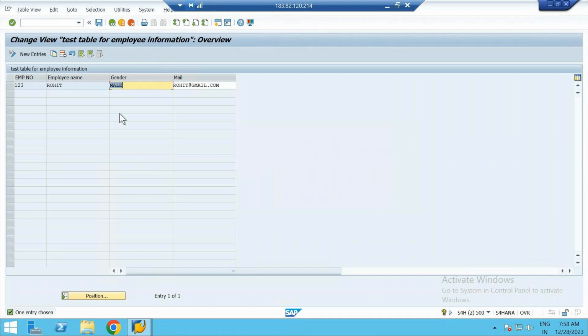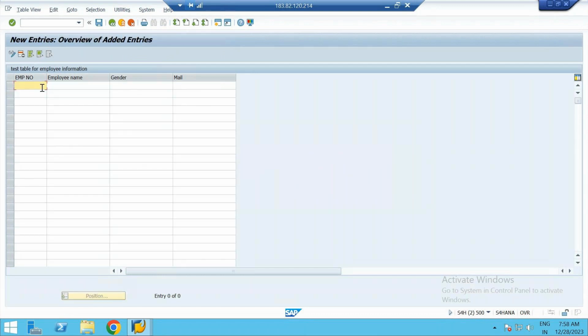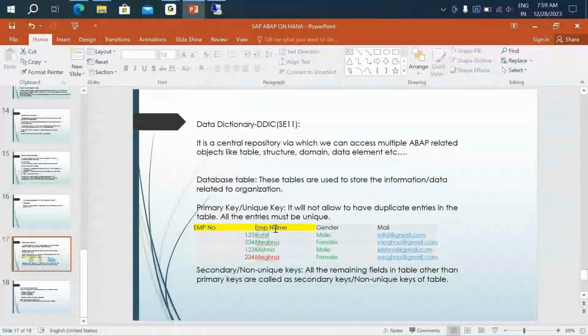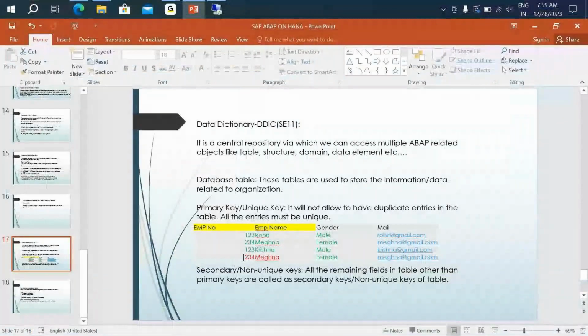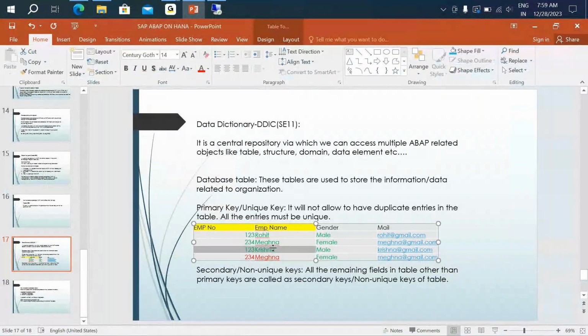So first I maintained only one line. So now let's try to maintain multiple lines here. So now I'll try to maintain 234. It's 234. Then we've seen the relationship, na? Primary key relationship. We'll try to do the same.